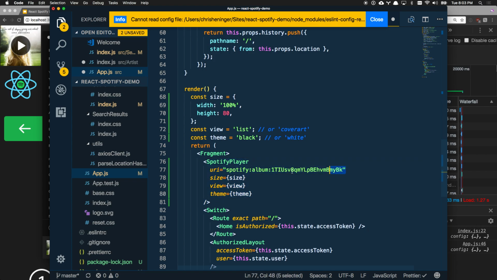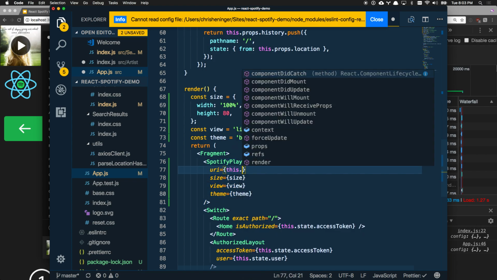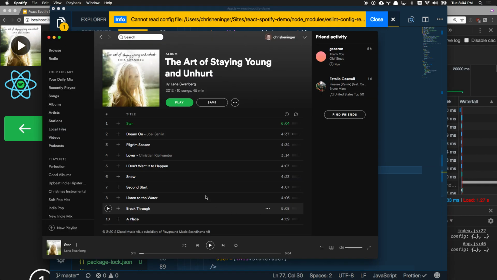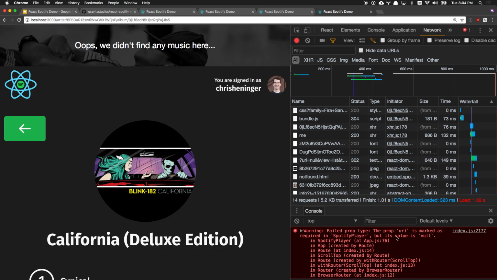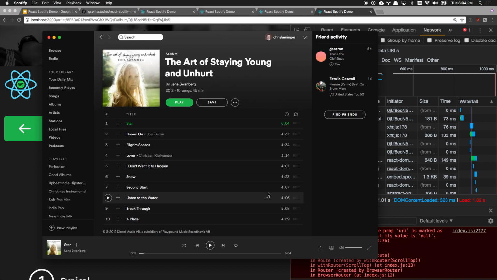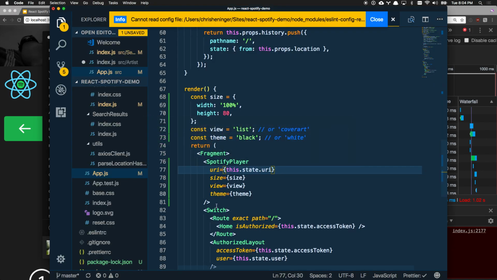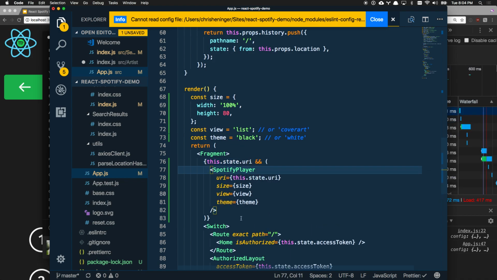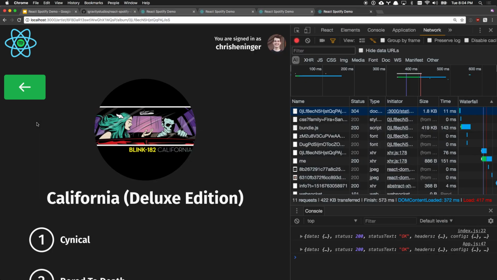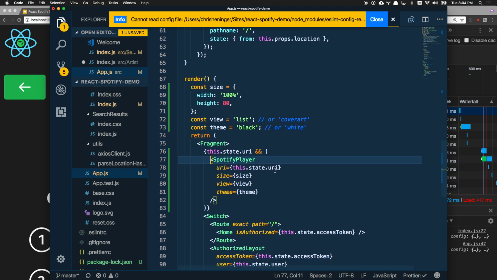If I just tried to do this right now, there's a good chance it's going to break, because the Spotify player is expecting an actual URI to get passed to it. So in order to not break it, we only want to render this if we actually have this.state.uri. We'll add a conditional: if we have a URI state, render the Spotify player, else it just returns null, and so we don't get the player above.